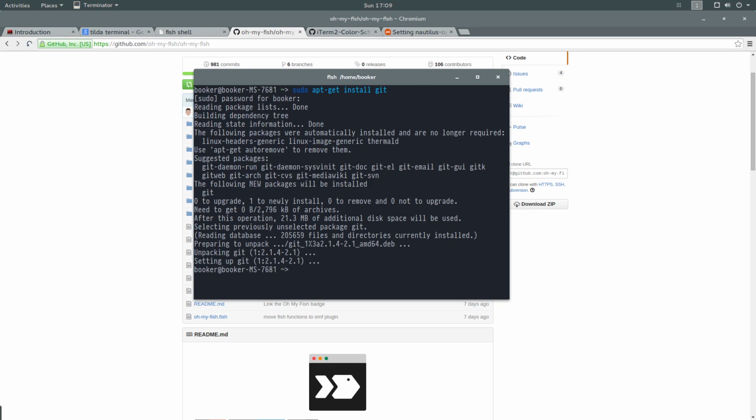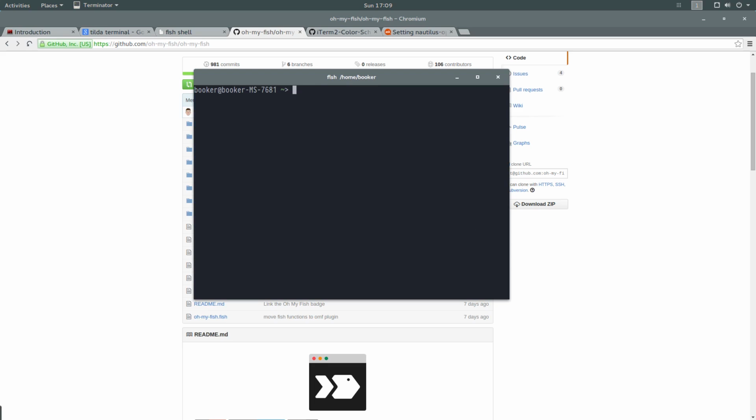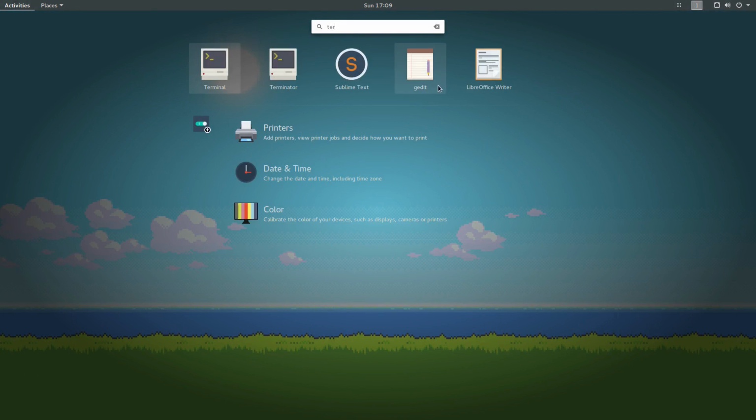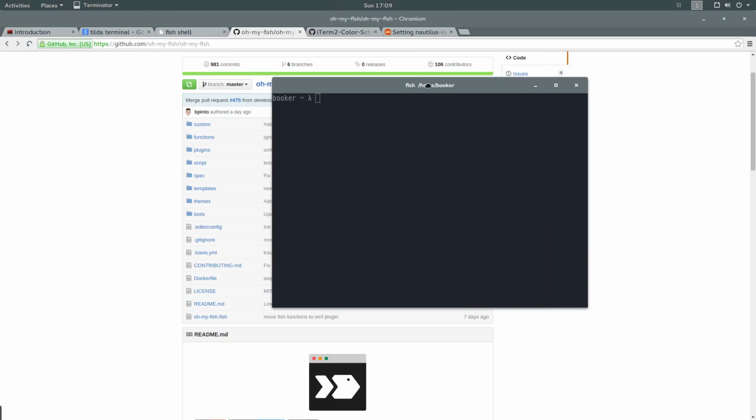If you're a software developer, you're familiar with Git. If you're not, you don't need to know about it. Just know that once you've installed Git and you run OMF install, it will install the theme. Really, this is not installing a theme, this is installing the theme plugin. And then this is the actual theme called Taktoa. Now when I restart Terminator, as you can see, I'm using a custom theme.